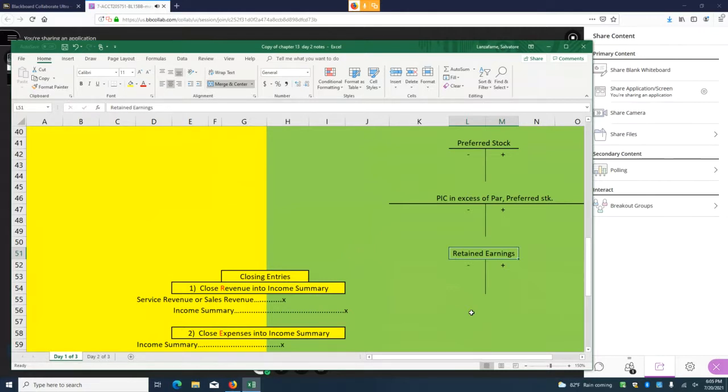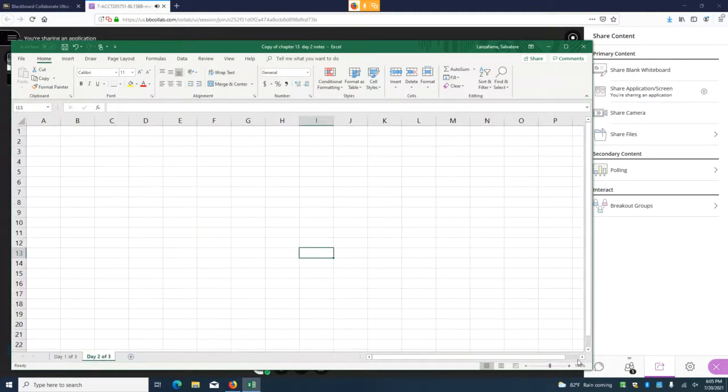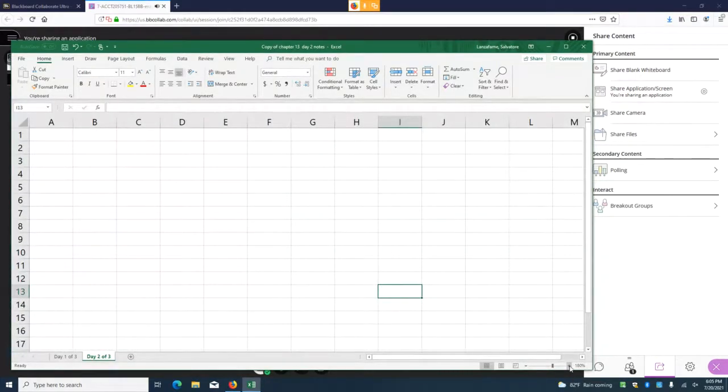So tonight's goal is really just to get into dividends, cash dividends and stock dividends. And if we can get through that tonight, in an hour or so, we're going to be good. And then next week, we'll clean things up with treasury stock and then just wrap up the whole corporations unit. So I'm going to go to a new sheet, and I'm not going to do the little yellow and green split. We're just in corporations now, no more comparisons. And let's talk about dividends.